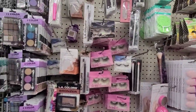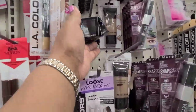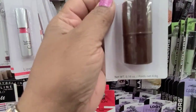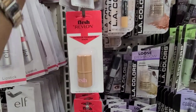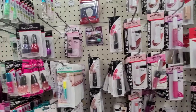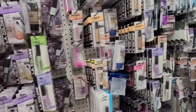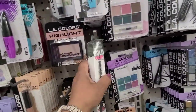So this is the makeup aisle - I showed you guys all the candles and all that kind of stuff. They still have Hard Candy here - this Night Out line. They also have Revlon with quite a few colors. They've got this one that says Flesh, and they've got a whole bunch of makeup in here - also still have some mascara.